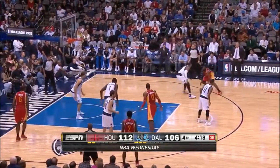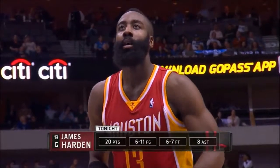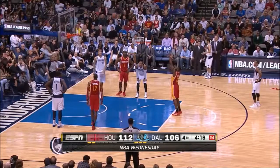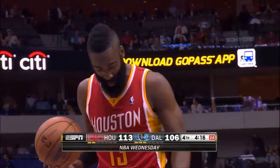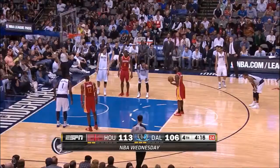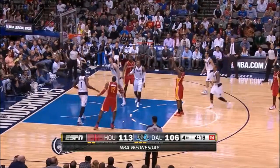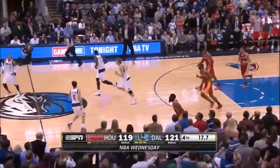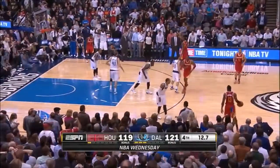Harden against Marion — tough. Second in the league at 108.8 points per game, and they've already passed that tonight. You play this way and win come playoff time — well, it hasn't been done yet. They're going to get better in their half-court. The Rockets get another chance; no timeout, they come down with Harden with the ball in his hands.